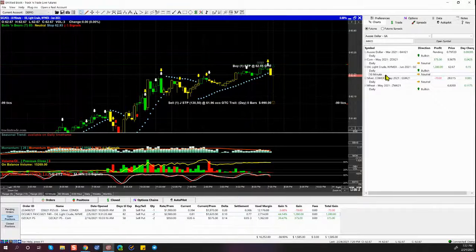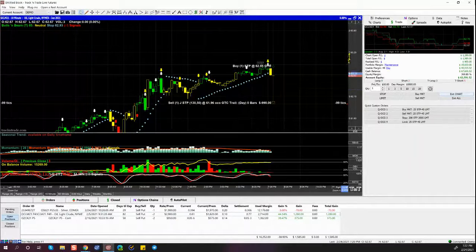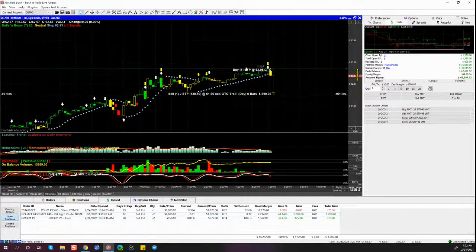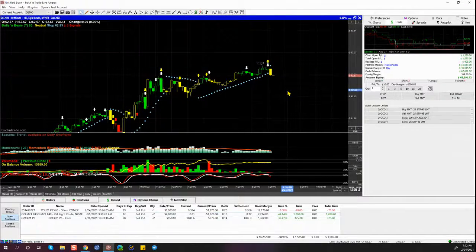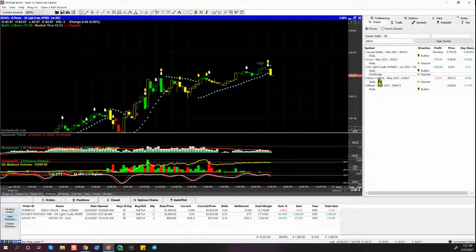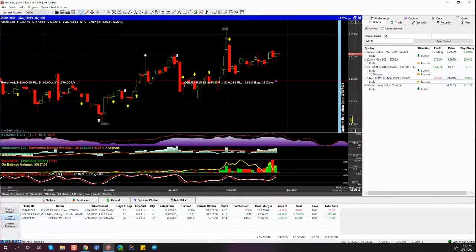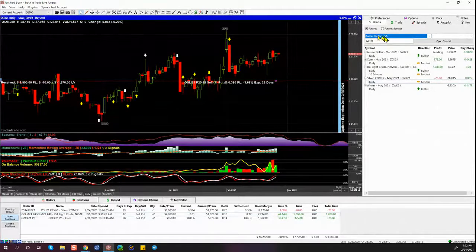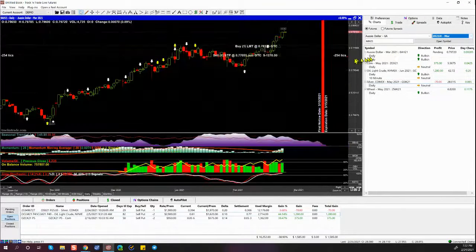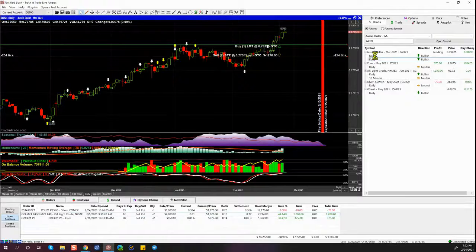All right. Let's see if we can't find a better chart. Make sure that's the only thing I have on here. Delete order. There. Let's find another chart that may be taking off and doing something instead of just sitting here. Morning silver. I don't want to do silver. Let's look here. John, you were looking at the Aussie earlier, you said. Let's see what it may be doing now.